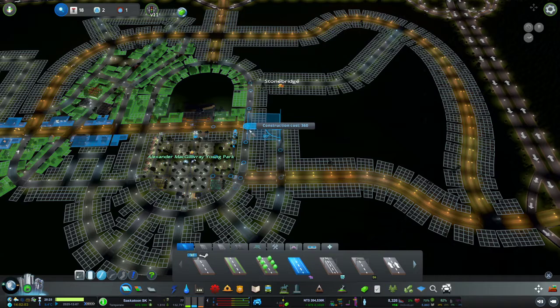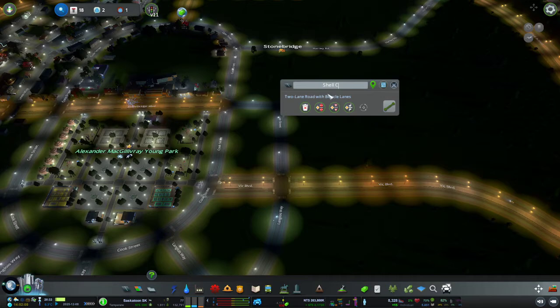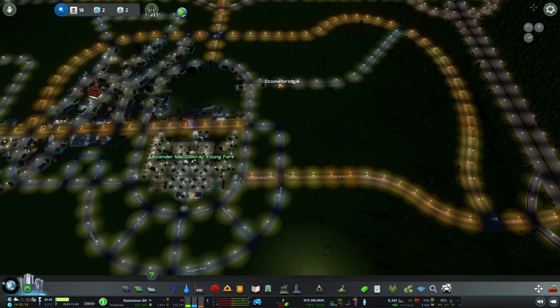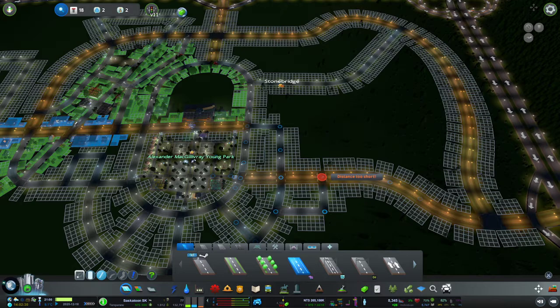Shell Crescent. Okay, Shell Crescent. And this will be good because it will be right next to the school and the park. So that is good. And we're going to have Langlois Rise. Okay, so there's another road that comes out here. Langlois Rise to there. Then it goes up and over to Alice.